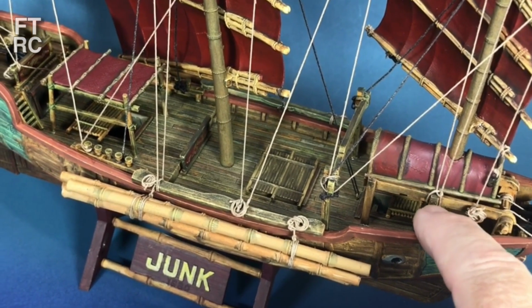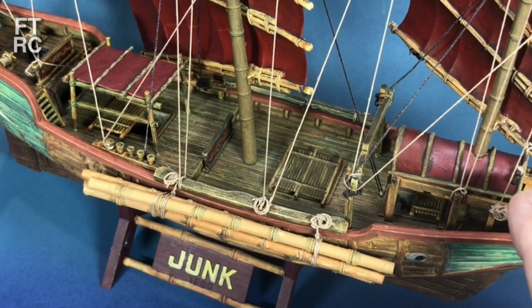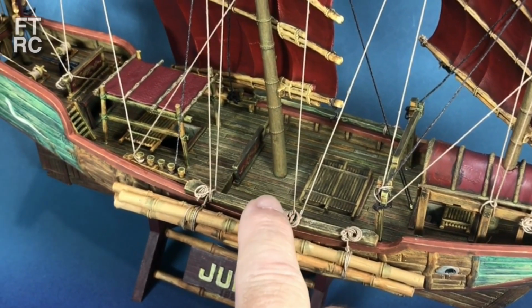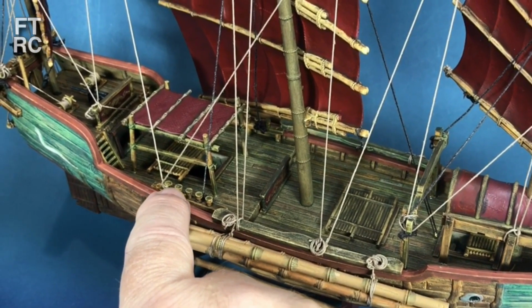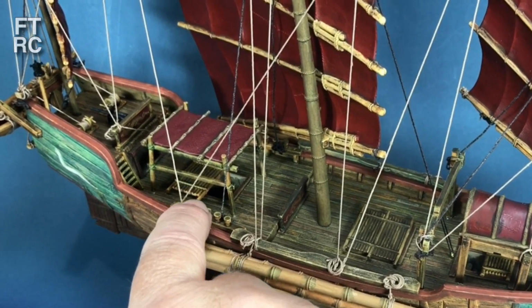Well, we tie it off in there, goes up to our pulley block there, goes all the way back to about the middle here where the mast is. Okay, so about there again, far side of that. From there, it's going to go up to that pulley block, and then it's going to come all the way back down here to these belay pins, lock off on probably the second one from the back, because that one's used and that one's used, so we'll pick one of these two in the middle here.